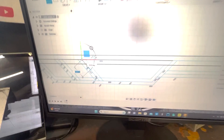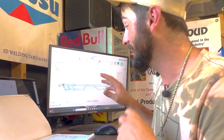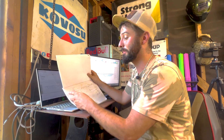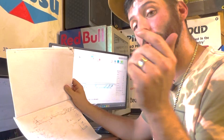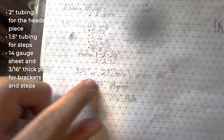Fusion 360 gives me lengths and helps me gather the bends I want. I know what degree bends I've got just by drawing it — I don't have to do any math. I'm using it in the 2D view, drawing the center lines of all my tubing as well as the outside walls. I can zoom in, pull lines, and get measurements. That's what helped me get my cut list together. We're going to be using two-inch tubing for the main headers welded to the brackets, inch-and-a-half tubing for all the step pieces, 14-gauge sheet metal for CNC custom parts, and 3/16 plate for the brackets. All the blueprint, DXF files, CAD stuff, and bill of materials will be in the Weld app for you to download so you can build one of these yourself.